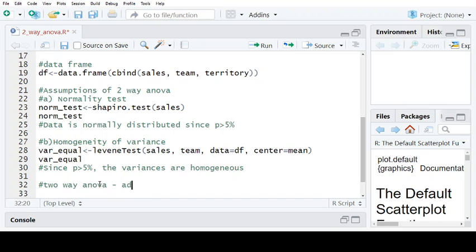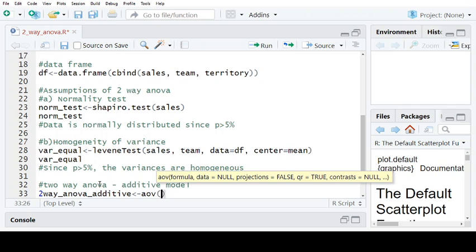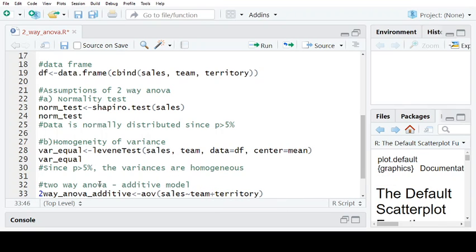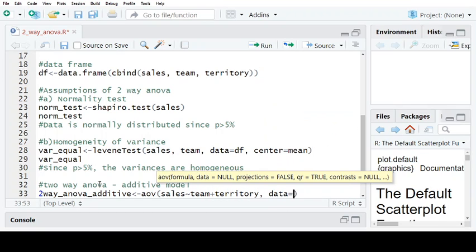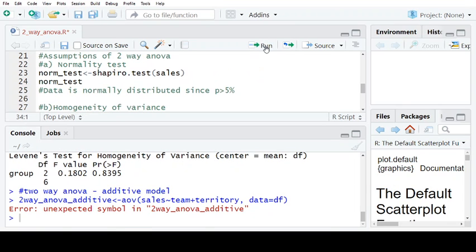And we want to start with the additive model. So I'm going to call it two-way_ANOVA_additive, and I'll use the aov. I want to put in sales ~ team + territory, comma, data equals df, and let's see how well we are doing there.